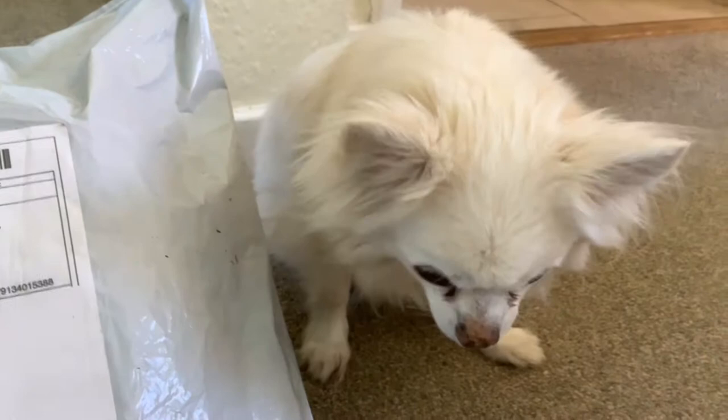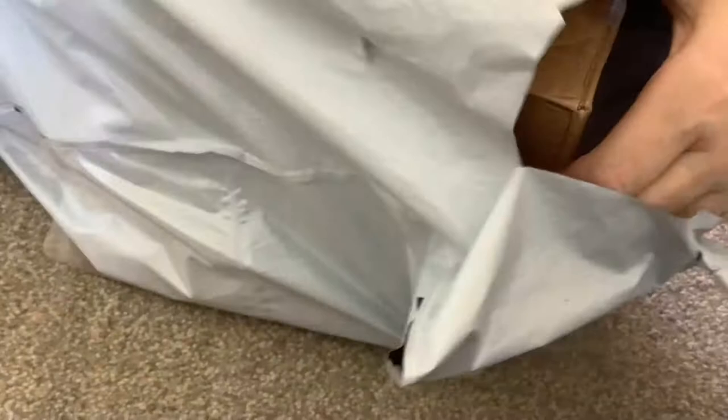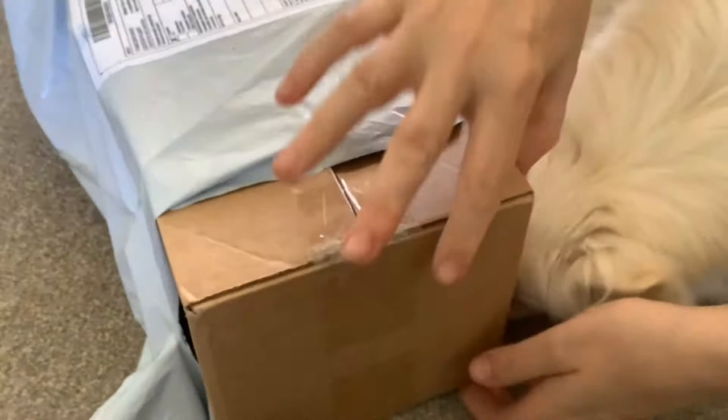Hi folks. Toby's very interested in this as well — maybe he knows it's a puppy. So without further ado I'm going to hand the camera over to Paul. This is actually a birthday present, and it's well before my birthday. It's something you do every year. I don't think I've had a birthday present this early. But how could I wait to open this? It's just not possible. He definitely knows it's a puppy.